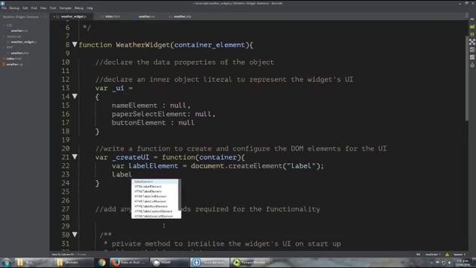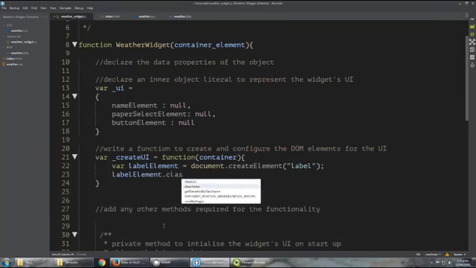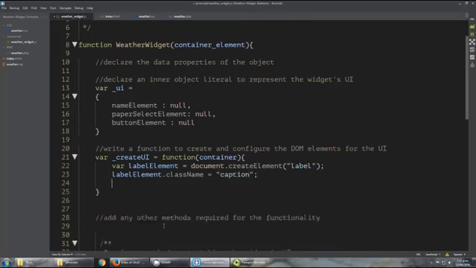So label element.className equals, say, caption. Okay, and we could probably set up the for attribute. So when you click on the label, it should put the cursor into the text box.